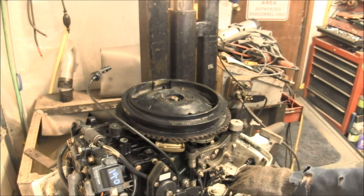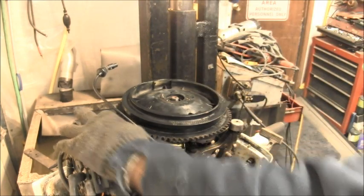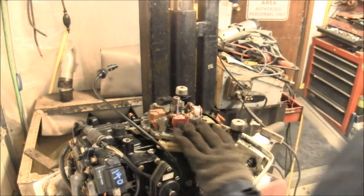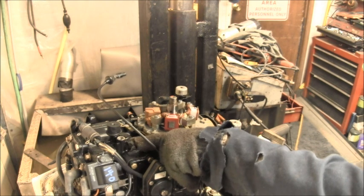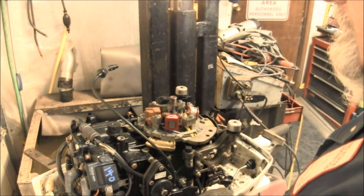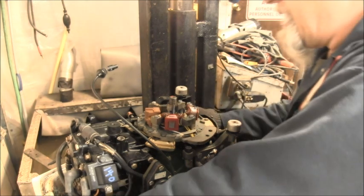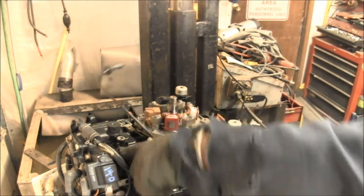So what I'm gonna have to do is take these deals off. And what I might have to do is switch out everything. In other words, I think the mag plates are gonna be the same. They look the same. The block is different, or is it? No. It's just this older motor had a different recoil and all on it. That bolts differently, I think. So I'm gonna have to do a little research. The power heads are the same.